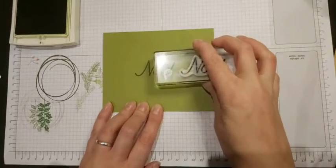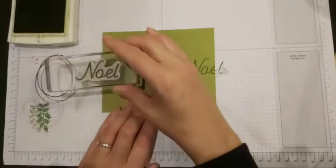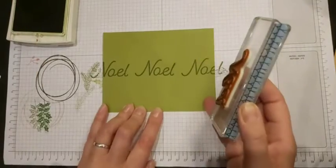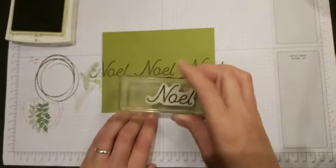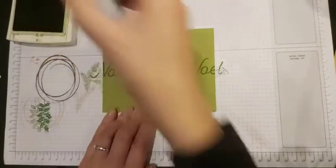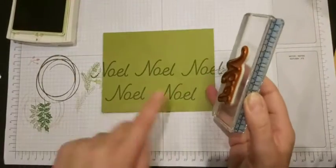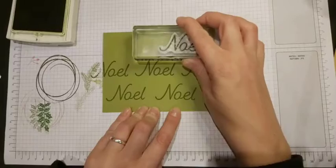So then we're going to go just a little bit further over to that side, and then same on that side. Try and keep them straight if you can. Then on the next row down, we're going to go in between the gaps, so that's where you can see it's kind of like a brick effect. And then same on this side, and then same at the top, so we're going to go in that gap there.